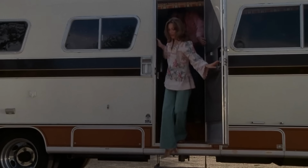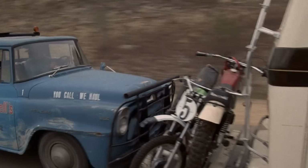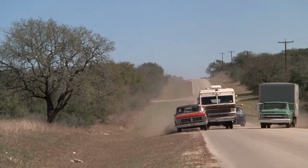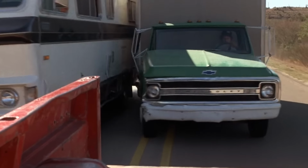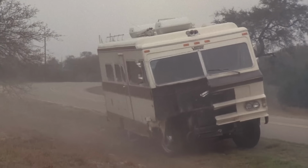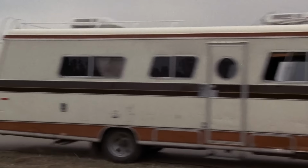What starts out as a relaxing RV trip for two couples turns into a battle for survival on the road. After witnessing something they wish they hadn't, the group becomes the target of a sinister cult. The group's RV is pursued and harassed by bad guys, with a torrent of 1970s chase action and smashed vehicles left in their wake. Doing everything they can to escape, there's copious amounts of four-wheeled carnage that takes place in this suspenseful, action-packed thrill ride. It's a miracle and a testament to the ruggedness of the 32-foot Vogue Villa Grande motorhome of the mid-1970s.